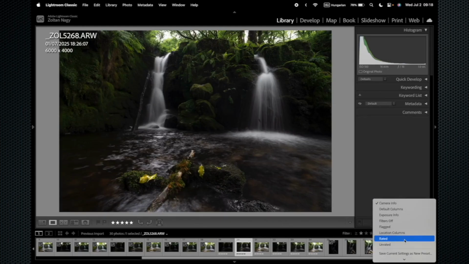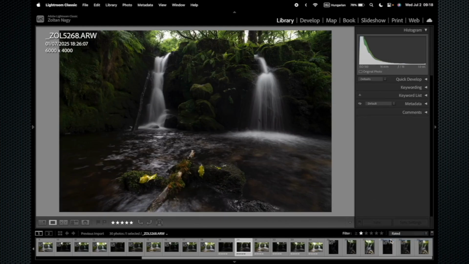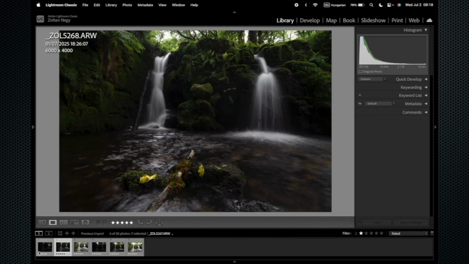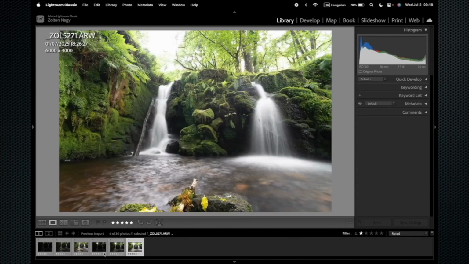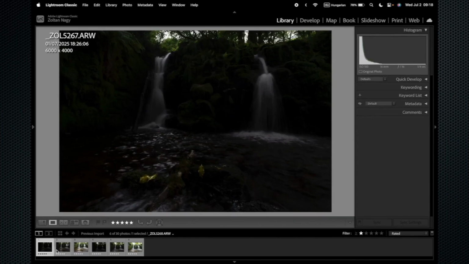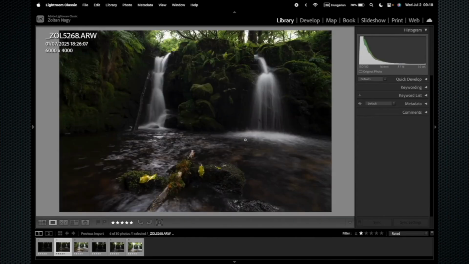I'm going to remove all the photos we won't be working with. So here we have 6 photos. Let's quickly go over why there are 6. So I tilted the camera down once. This was the setting I gave the camera to make sure the water would be captured correctly and to record pretty much all the data.